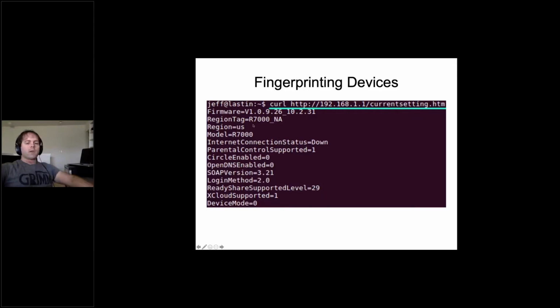So what the exploit on GitHub does is it pulls this information and then uses that to automatically determine which firmware image the targeted device is, and then respond with the corresponding exploit. And so thanks to this endpoint, Netgear has made it very easy to target their routers.